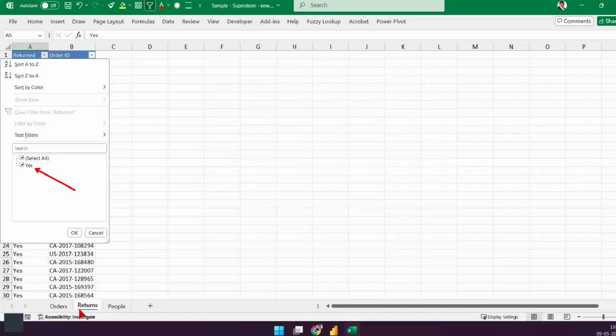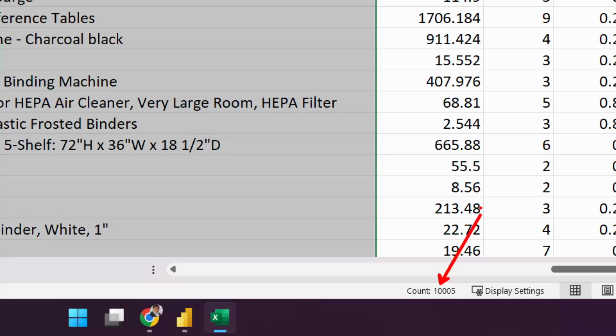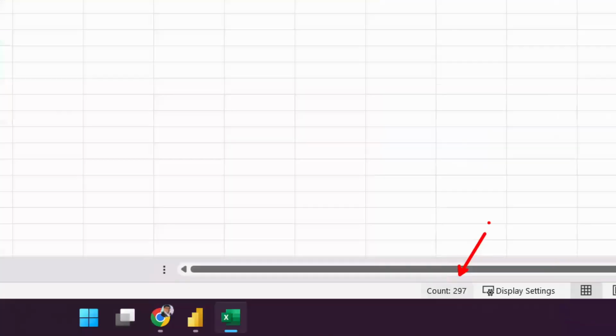I hope you're understanding this. So if I look at the orders table here, I have about 10,000 odd rows. And if I look at the returned sheet here, I have only 300 rows, which means we may have sold 10,000 orders, or we have that many entries in our orders table. It can be one product sold many times, and it is still added to that count. And only 300 of them got returned. So I'm just showing you that number, right? That's how things are going to work.